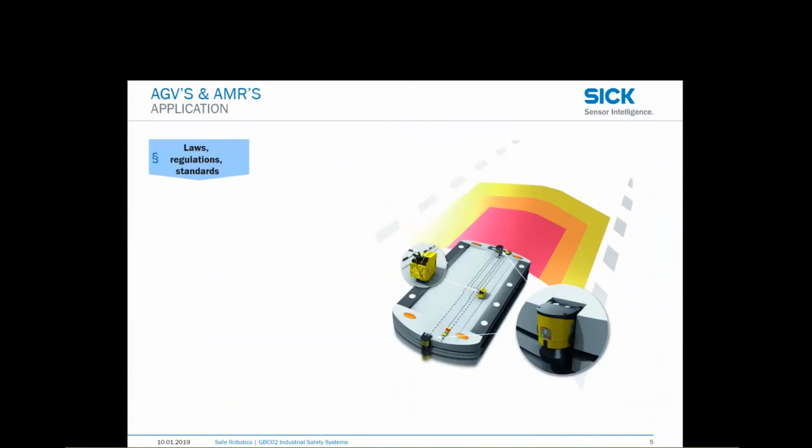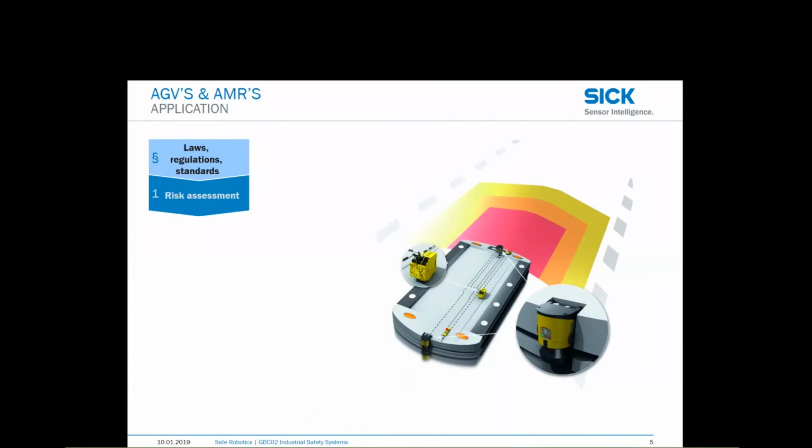One thing that is common, however, to both AGVs and AMRs is that we'll follow a process of thinking about how to design, construct, and implement them safely throughout their life cycle. We talk about the 6 steps to any safe machine, and it applies certainly to these types of vehicles. Typically, we have to look to the laws, the regulations, and the standards that help support those laws and regulations. And this is where we find our benchmark. This is where we find the target that we're trying to hit when we're working with these types of platforms.